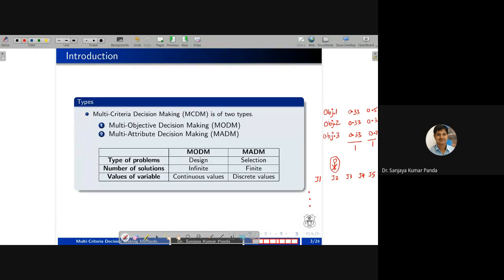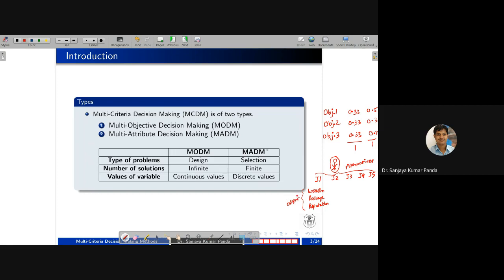One of the criteria you may say we need to consider is the location. The student will see what is the location of job 1, job 2, job 3. Another is the package, right? Another may be the reputation of the multinational company. Like that, we have a set of criteria. By considering these criteria, a student has to choose one alternative. So these are called your alternatives, and these are called your criteria.